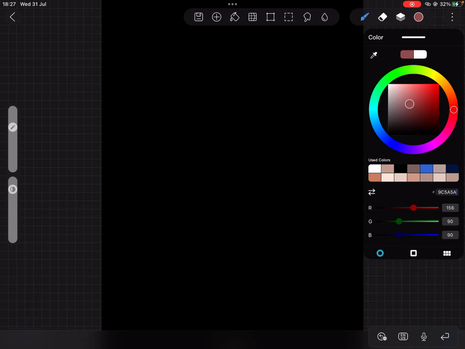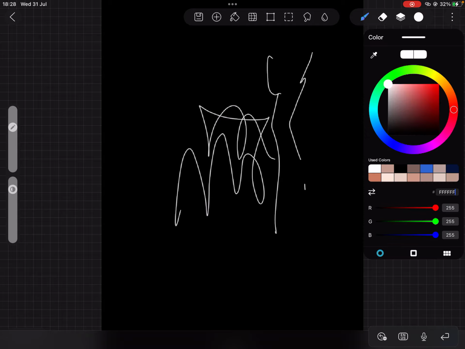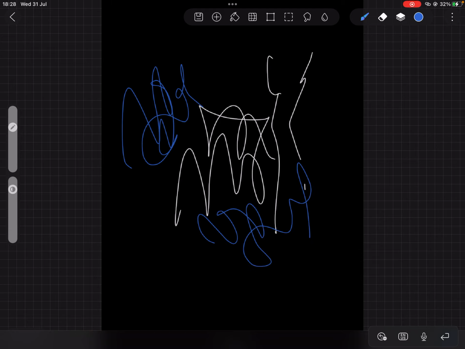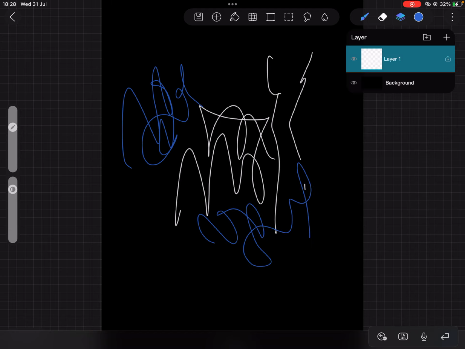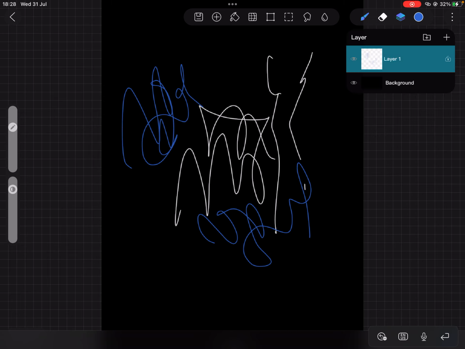My brush color should be white, so that you can really see what I'm doing. Or it can be blue, something that will basically show what you're doing. So I'm going to take this back to white. Oh yeah, I'll just leave it as black.